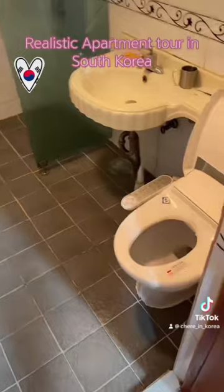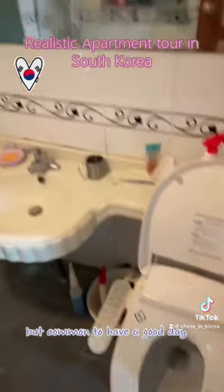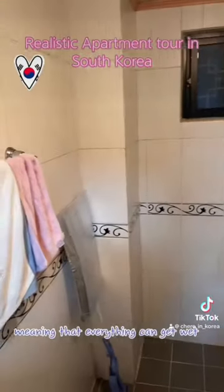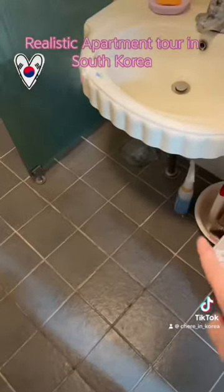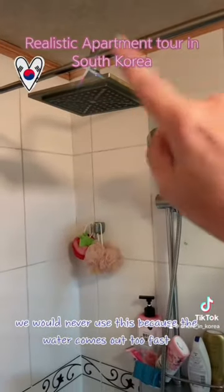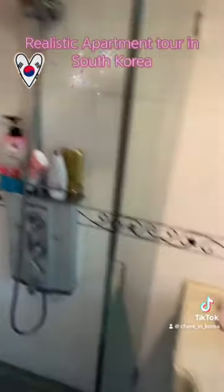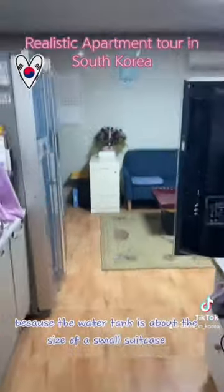Light switches are on the outside of the wall. And here's the bathroom. It's common to have a bidet. These are wet bathrooms, meaning that everything can get wet — they're all tiled and have a drain at the bottom. There's a showerhead, but we would never use it because the water comes out too fast and you don't have enough hot water to finish your shower since the water tank is about the size of a small suitcase.